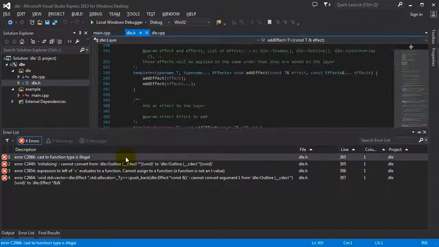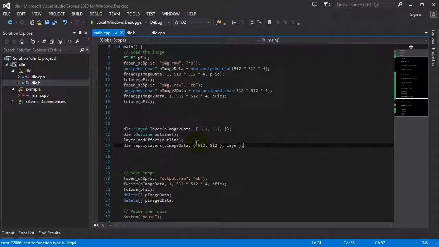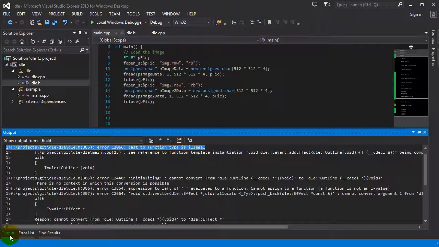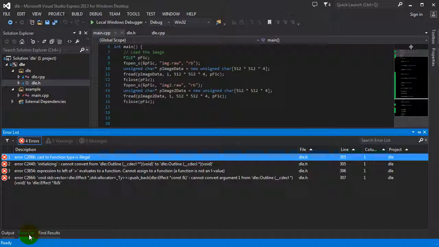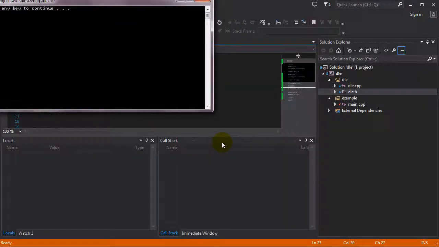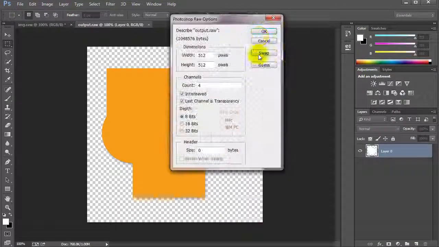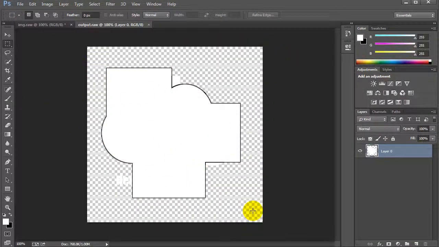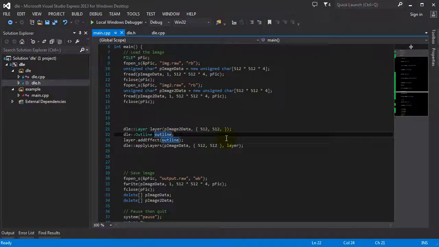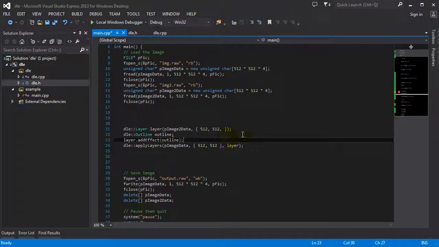So what we did there, something that doesn't compile. I tried this before. Yep, that's not a function call. Alright, so let's update it. And we got our shape with a stroke. You can set the color of the stroke too. There are some parameters here. You can set the color, the size, and so on. I'll let you guys experiment with this.